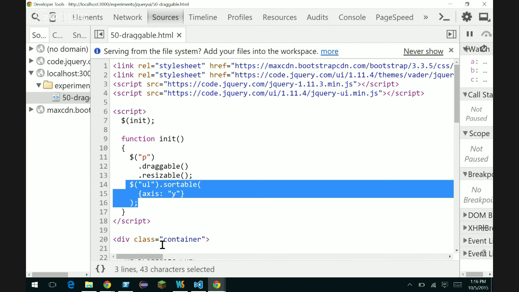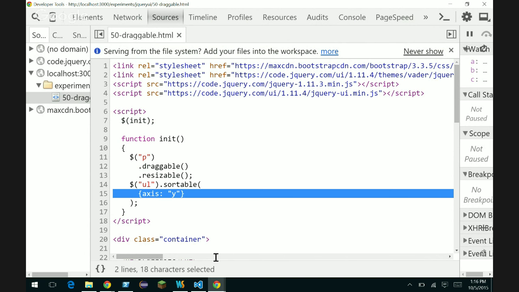Notice that here I'm using what I mentioned earlier, a JSON object as an argument. All of these can take arguments. Draggable, sortable, resizable, they can all take JSON objects as arguments to configure their behavior. Here we're saying, hey, sortable. Sortable allows you to grab any element and just move it around and then let it go in the position that you want it.